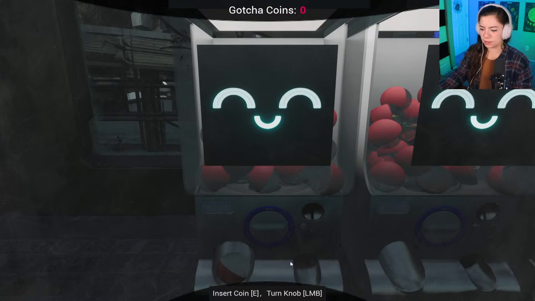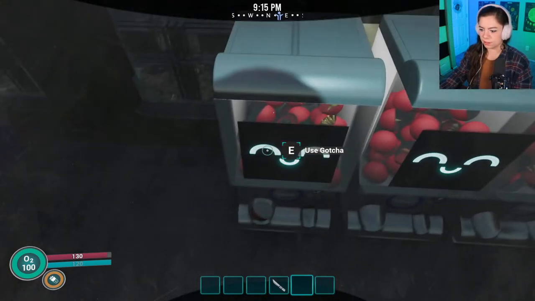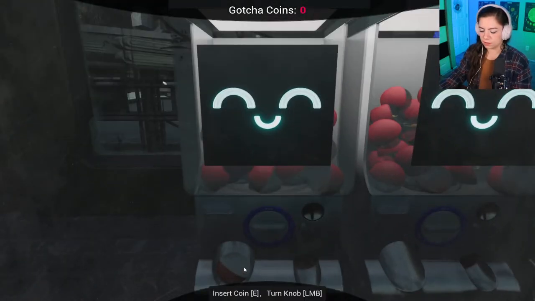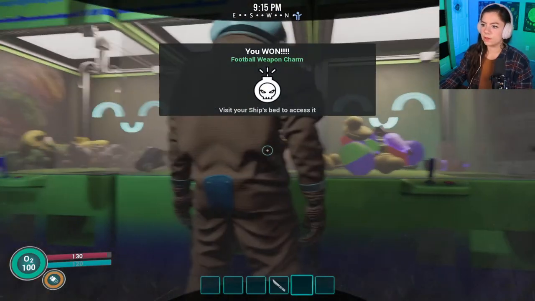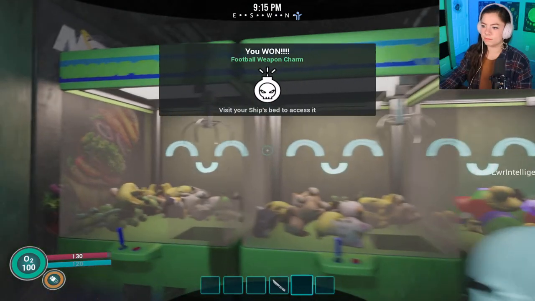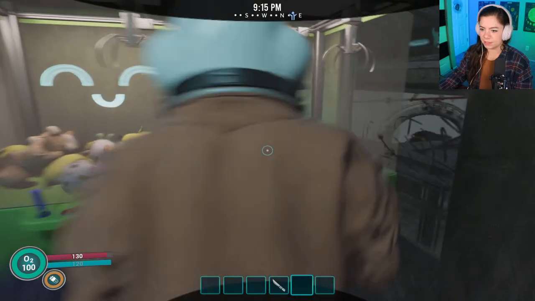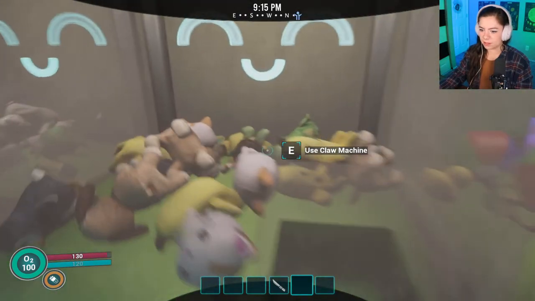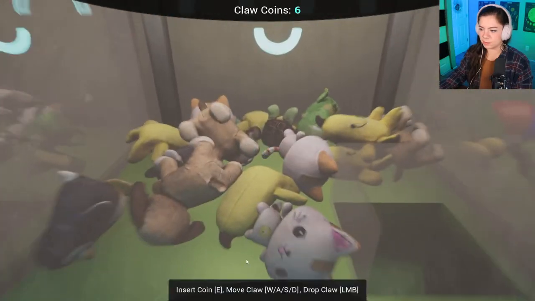Then you go to your bed. Are you trying to open it? No, I can't even. It's just sitting there. Yeah, you gotta crouch down and grab it. Oh. I won a football weapon charm. Ooh, I kinda like it. I got a little turtle plushie and a kitty plushie. And then you come over here when you're done. I want this banana guy.